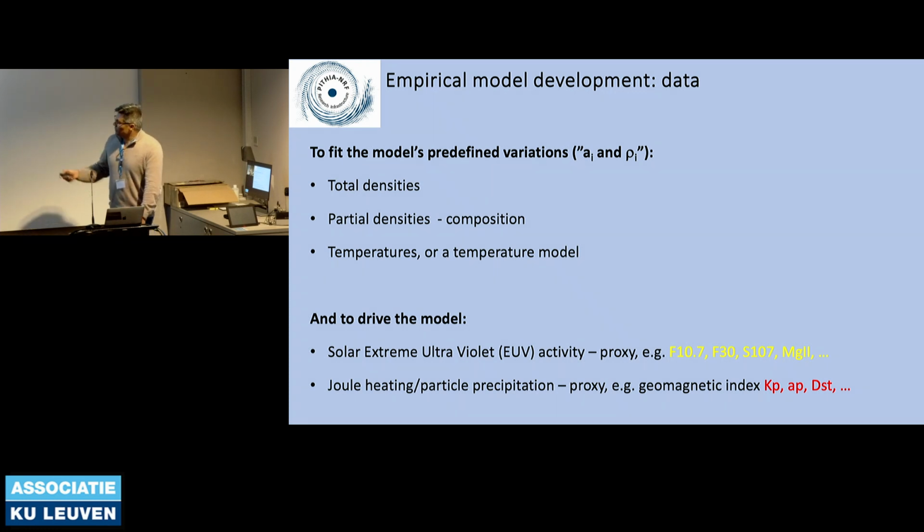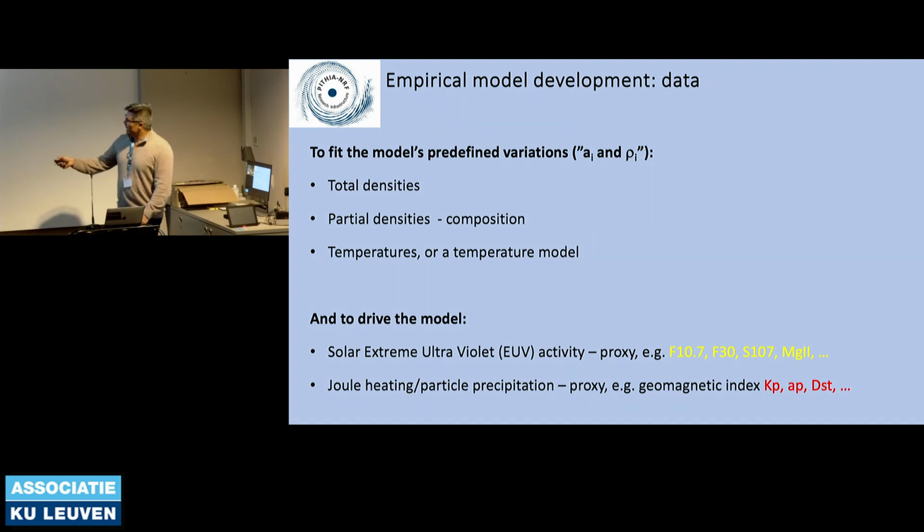And so to drive the model, solar extreme ultraviolet, F10.7 is the most used. In one of the other models, I use another radio flux, 30 centimeters. I will show you a little bit later why. S10 is actually a helium-2 line, so it's a real EUV measurement. It has just been rescaled on F10.7 for convenience, so that everyone understands what this amplitude means, because if you go from this amplitude to this amplitude, it's very difficult to comprehend if this is a big variation or a small variation, so we put everything on the same scale.